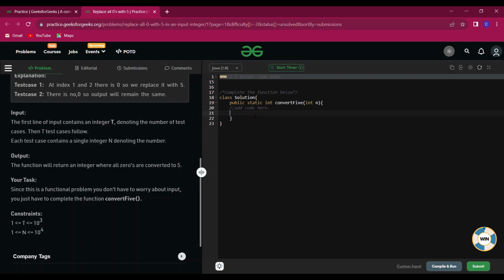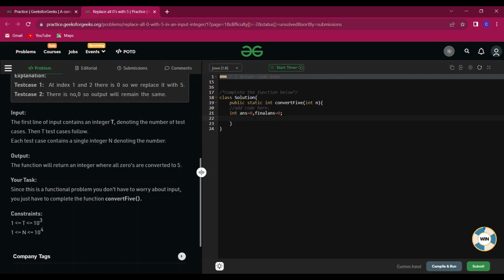So first we will make two variables. The first variable would be int answer equal to 0. The second variable would be final answer equal to 0.